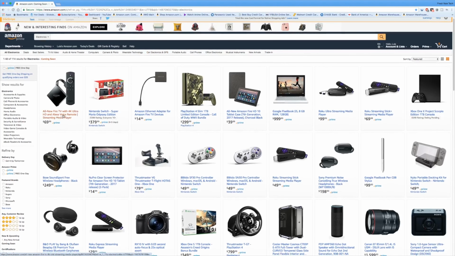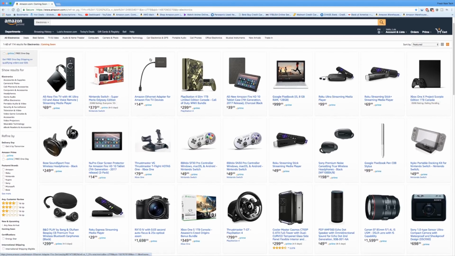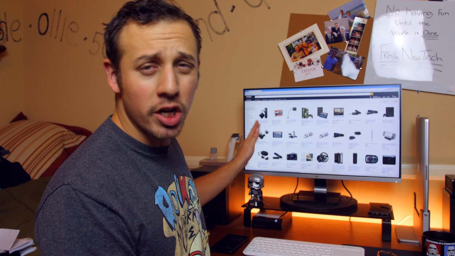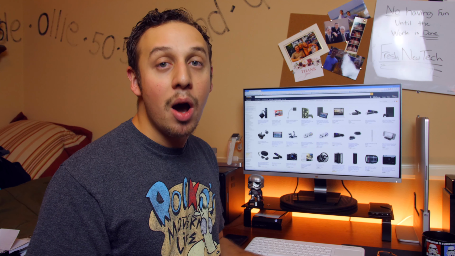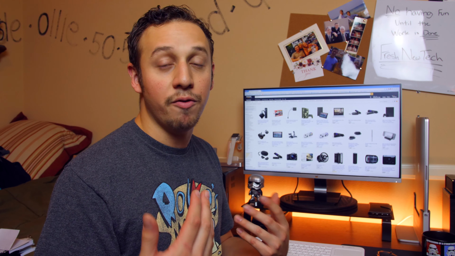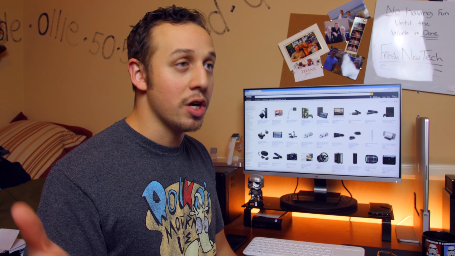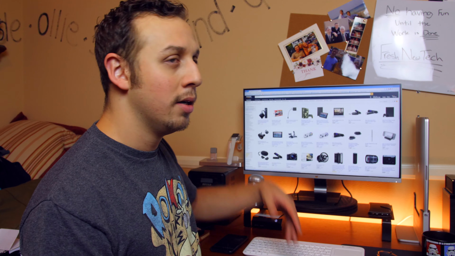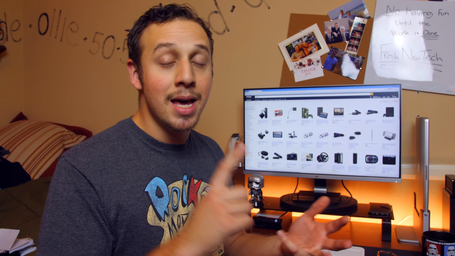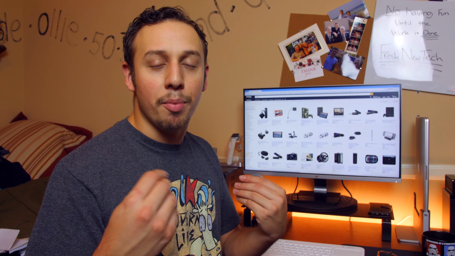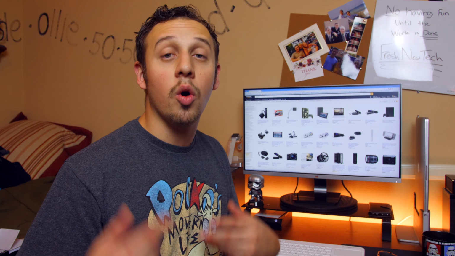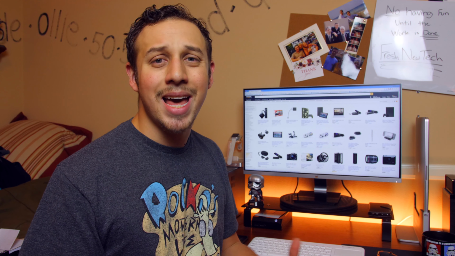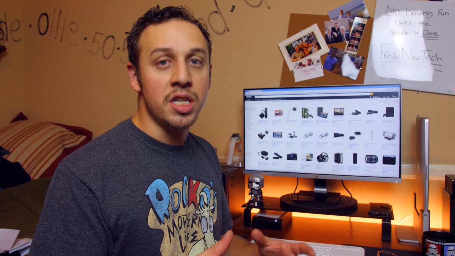All new Fire TV with 4K Ultra HD. See, if you have a brand new 4K TV, you're going to want to acquire something like this or the new Apple 4K Apple TV. You're going to want something like this to get the most out of your TV and use the 4K footage from the streaming providers that are within the actual product. So Hulu, Netflix, Amazon Originals, all that stuff that provides 4K quality, you need one of these players or a PS4 or a Xbox One, something like that to get that quality standard onto your TV.